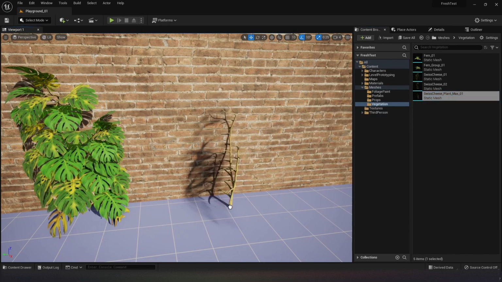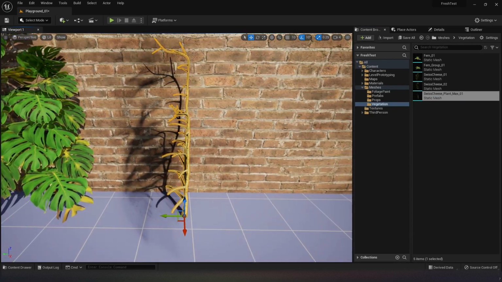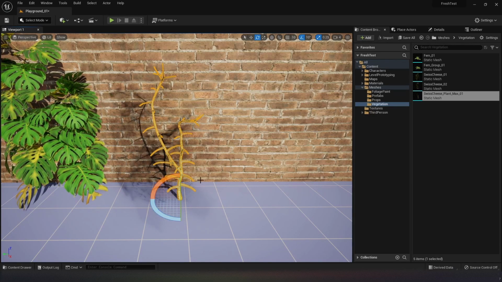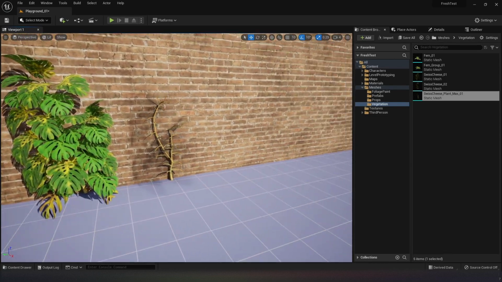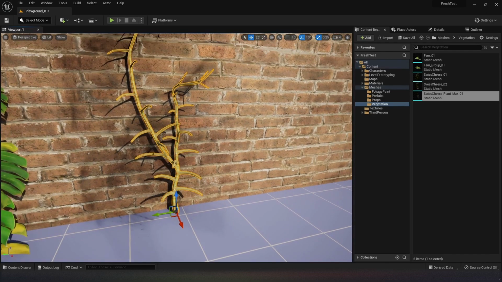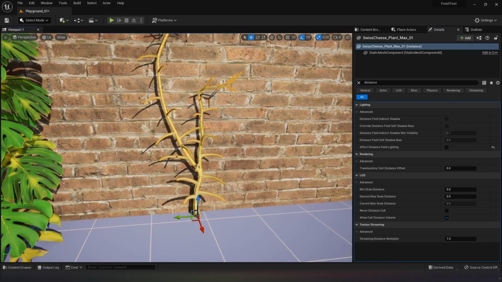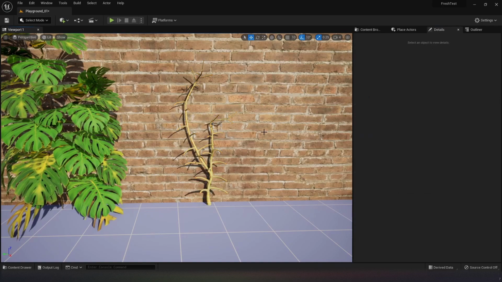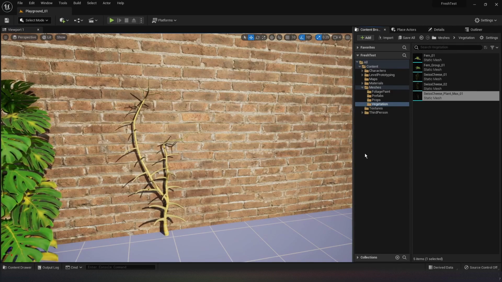So I just drag this plant into the viewport. Sadly, our plant has no leaves. So I'll just rotate it 90 degrees and move it to where it is supposed to be, maybe here. Also, I will turn off distance field ambient occlusion. Search distance field, turn it off, so that I can get a nice, clean look. Now I'm going to save everything, and then we'll modify the material.